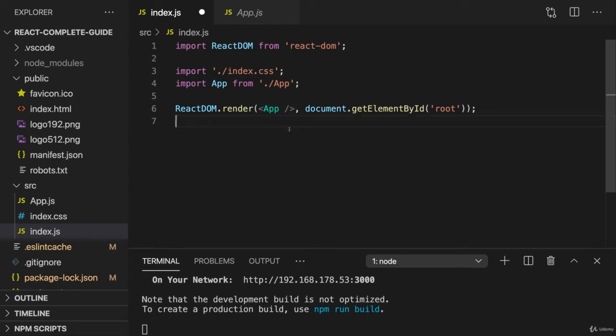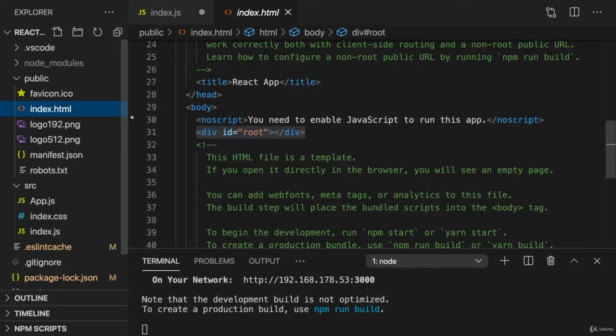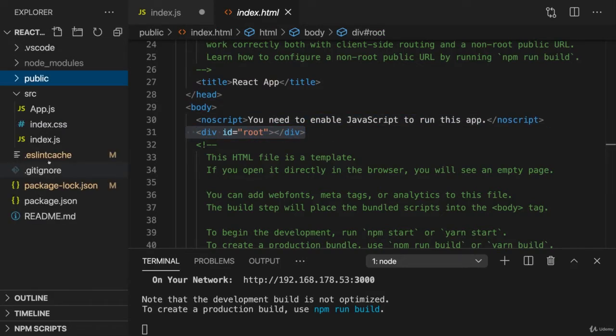But before I come back to that, there's one key thing you gotta know about App. App, in the end, is a component. And you might remember, components are important. Here, we see our first component in action. It's this App component, which we in the end render in the place of that element with an ID of root. So in place of that div, or inside of that div to be precise.